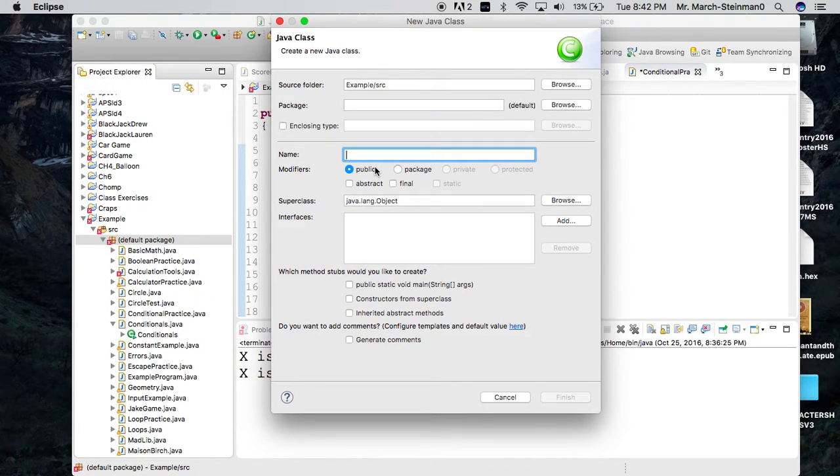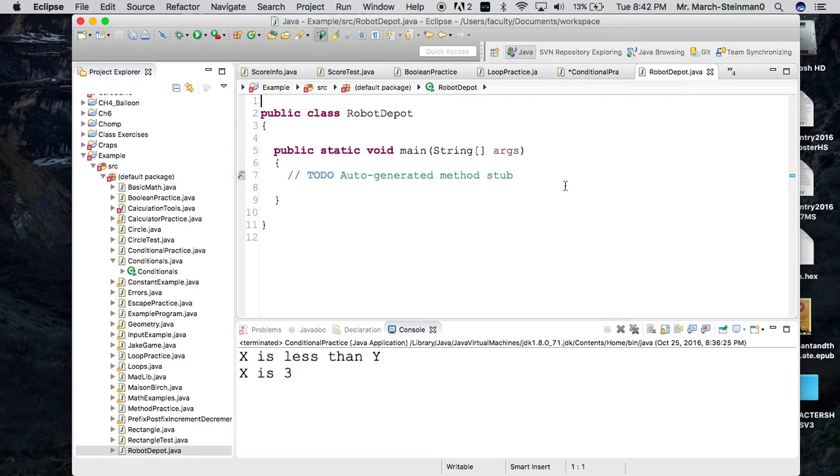We'll call it Robot Depot. The idea is that you have some sales aspect to this, some restaurant that maybe you're running or managing, or some robot depot, or even a choose your own adventure game works well additionally. So let's start off with a very simple game or idea.